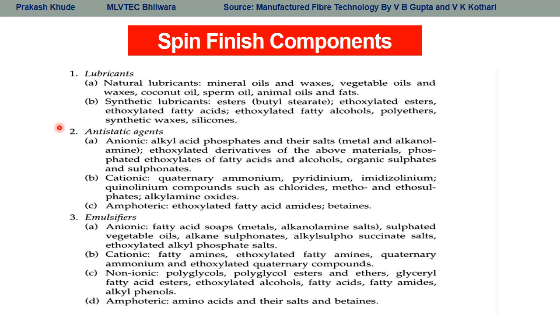In the lubricant category, natural lubricants include mineral oil, waxes, or vegetable oils. Synthetic lubricants include esters like butyl stearate, and fatty acids. For anti-static agents, these can be anionic — such as alkyl acid phosphate and salts — or cationic — such as quaternary ammonium compounds. Alkaline oxides can also be used. For emulsifiers, there are anionic, cationic, non-ionic, and amphoteric types. Anionic emulsifiers include fatty acid soaps, cationic can be fatty amines, and non-ionic include polyglycols or amino acids.